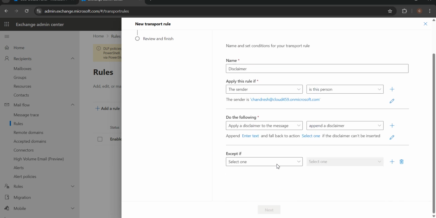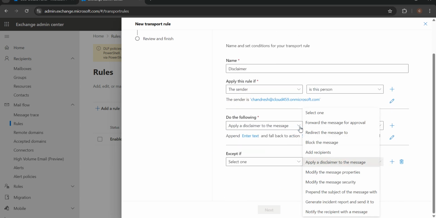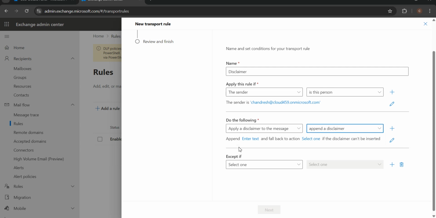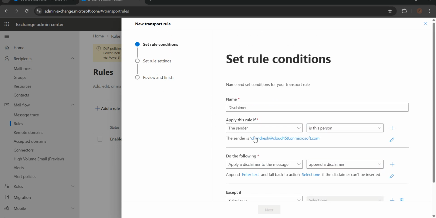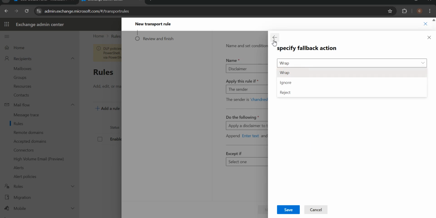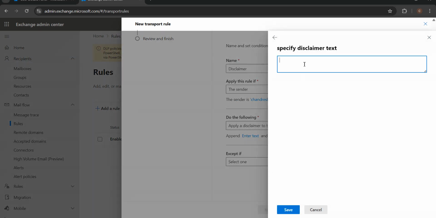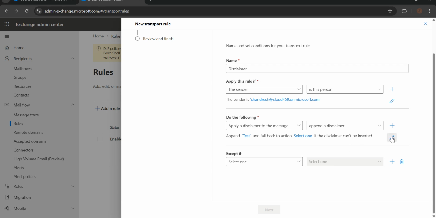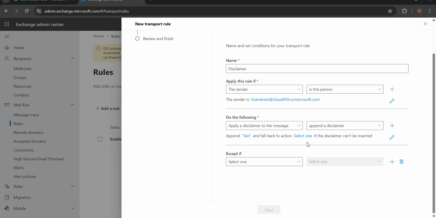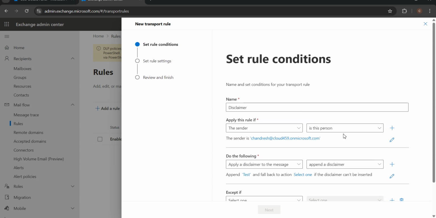So this is all about our groups part, guys. And here also we have to specify the recipient, the specific condition, and next part, set rule settings. For this we have to give at least a disclaimer that can be inserted, so we have to wrap a text message here. Just for testing purposes, I will write test, and this is the disclaimer text message. I can edit it also if I want any other messages. So this is the disclaimer and rule settings, from where I can do the rule settings here.